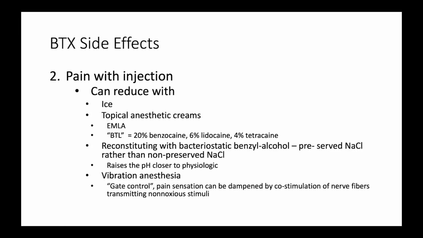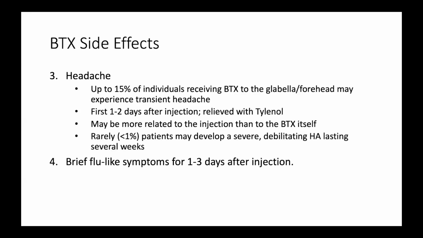We can see bruising at the injection site. Sometimes we can get pain with injection. A lot of times, I'll actually use a topical anesthetic cream first for people who are very sensitive to that. We'll sometimes also reconstitute the Botox with bacteriostatic sodium chloride, because that tends to be less acidic than the preservative-free sodium chloride.